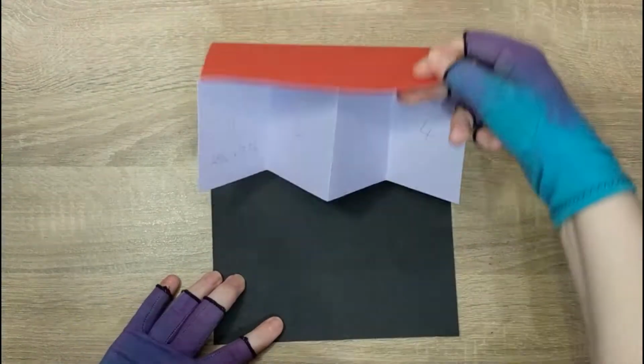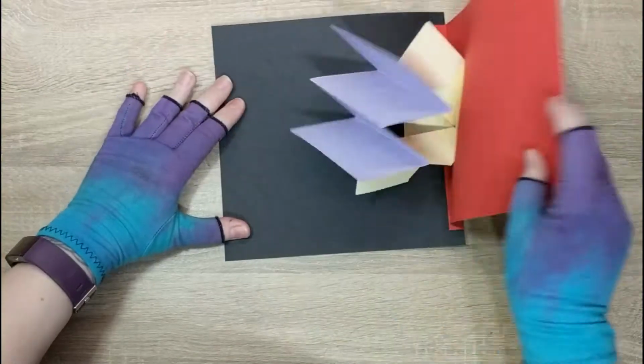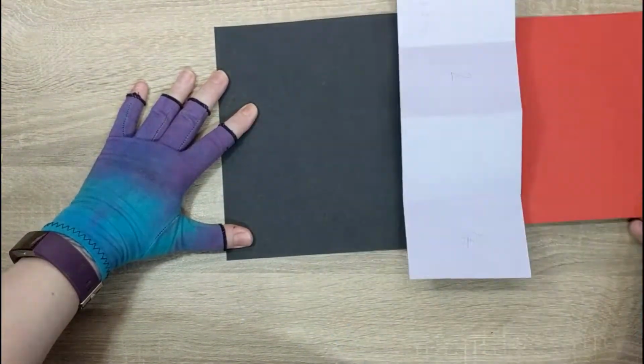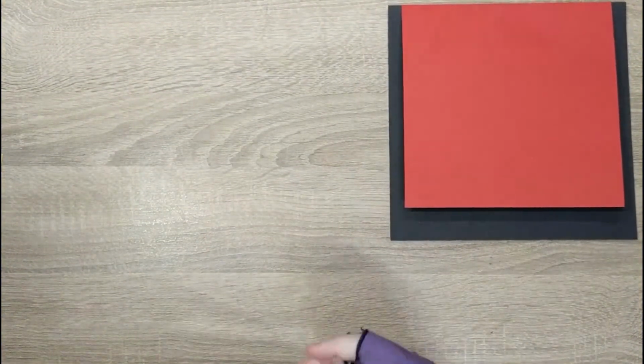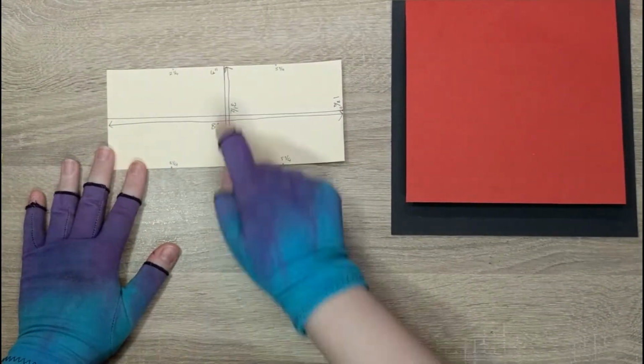Okay, so to recap, for your twist and pop, you need your base, you need your flap. You could do it sideways, as I've said, and have it pop out that way if you wanted to. That works just as well. Then you need your mechanism. Your mechanism is 8 by 3.5.